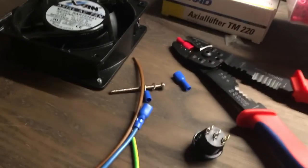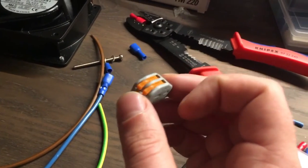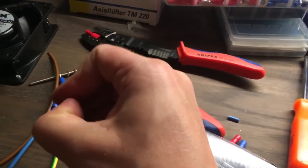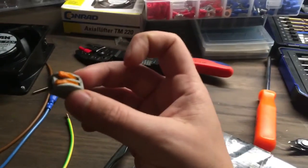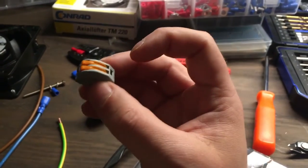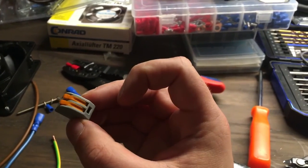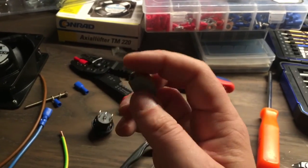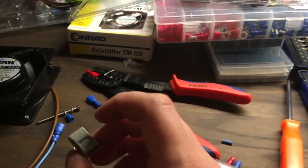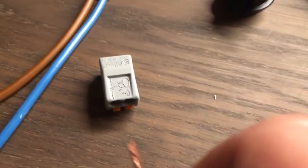First couple of steps — what did I learn? We've got the Wago clips, I showed you these briefly in the first video. What you do is lift one of these little levers up — it sort of snaps out of place — put the cable in, then close it, and that forms a little connection. There's a piece of copper in there that closes the gap. You can feed out the other side, or if you have three wires, one live then feed out the rest. There's a handy guide on the back telling you how long to cut your wire.